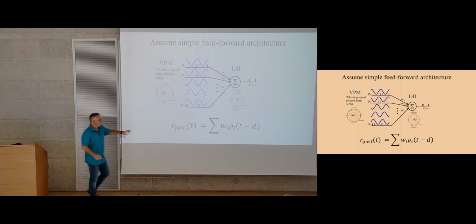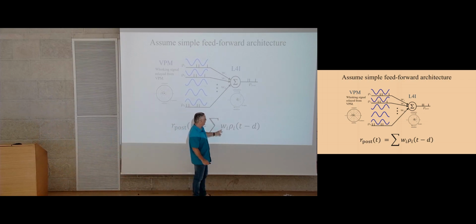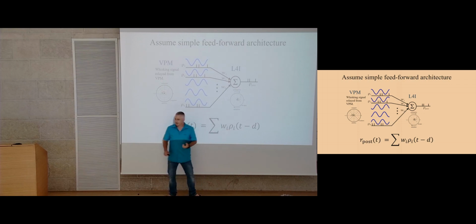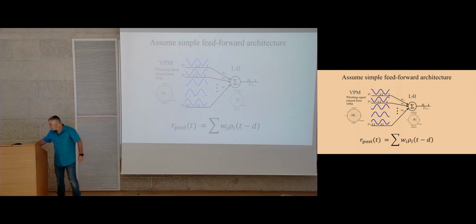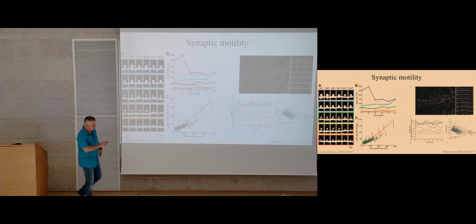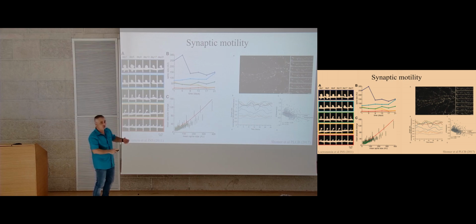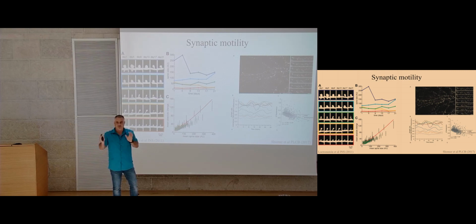So, if the phase of the downstream neuron is determined by a weighted average of the phases of its inputs, weighted by the synaptic weights, then in light of synaptic volatility, we have some problem. People have shown that synapses are extremely volatile. For example, if you follow this purple synapse, it changes from 300 to 150 in a few days. The blue one changes from 100 to 150 also. The green from 50 to 75 and so on. So you have changes on the order of 50% of the synaptic weights during a period of about several days.